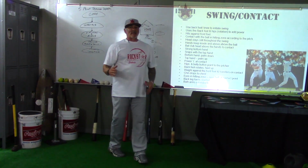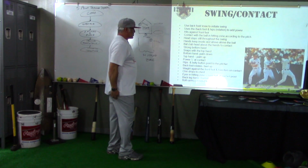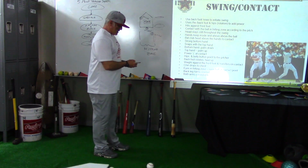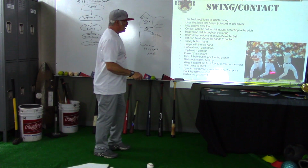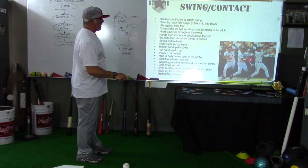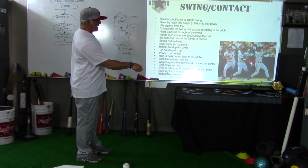Again, have the kids practice that, getting them in a good position, and that they understand that relationship for their contact. So if we take a look right here at Cal Ripken Jr., okay, let's look at his contact point, all right? His legs turn. Look at, he's got power L. This arm is just slightly bent. He's got his wrist back behind the handle. It's not tucked under. Okay, he's making contact with that ball.